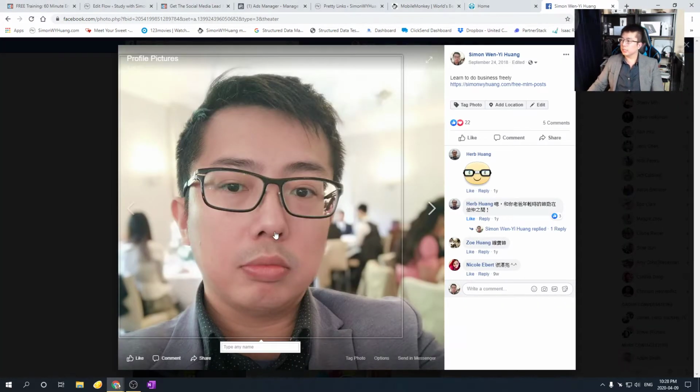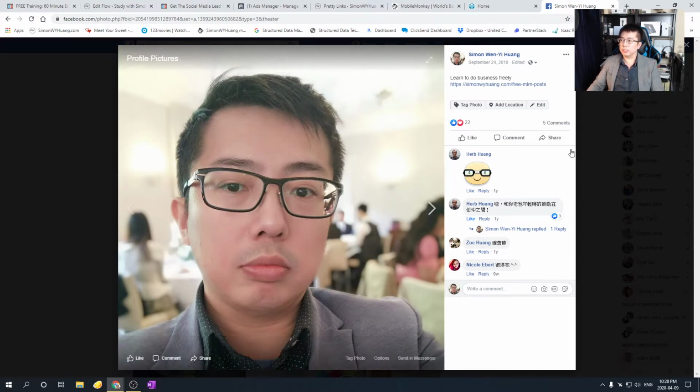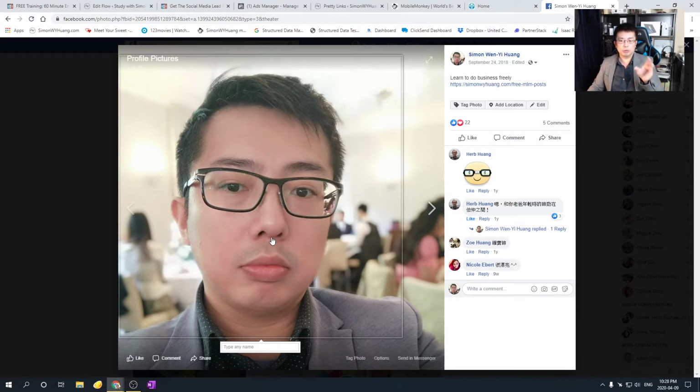You see, it clearly gives people the vibe of how you portray yourself. I have my glasses. I always have my glasses, but people can't really see in the back. I know that day I was at a wedding. I took the photo during that wedding because I was bored, but regardless, it turned out really well. With this, I have 22 likes. I have more comments. And again, when people click on it, it takes them to the link to my free lead so that they can be my lead, right?